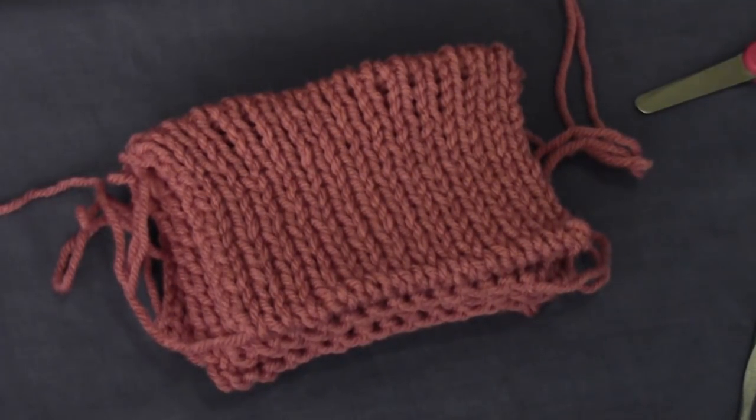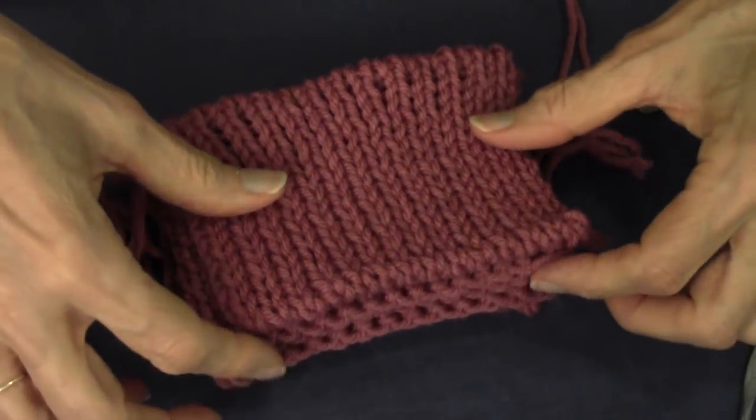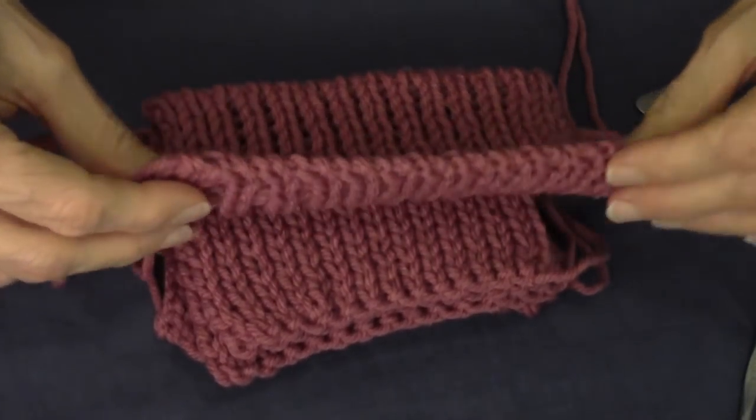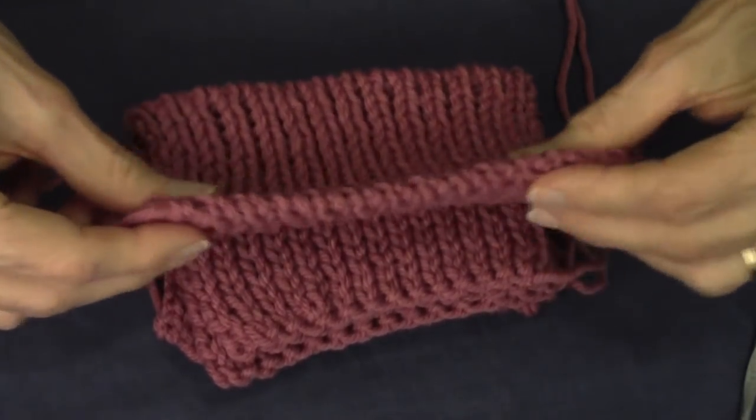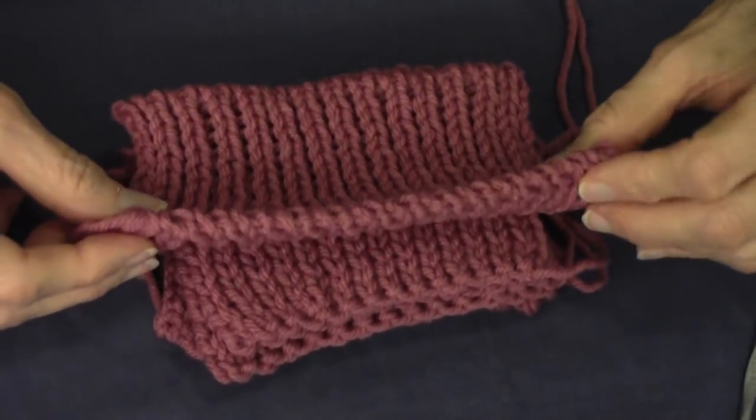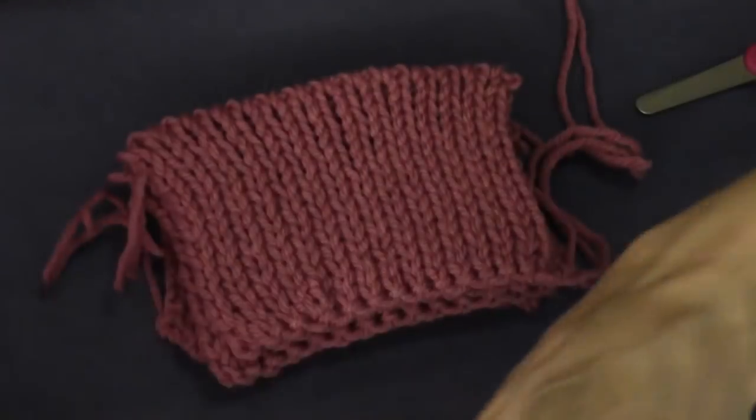I'm undertaking a series of videos on how to bind off ribbing. This first bind off is the Smiles and Frowns bind off. It's my very favorite needle bind off, and I think that everyone can learn this, and it's an extremely useful stitch.